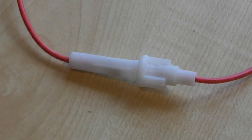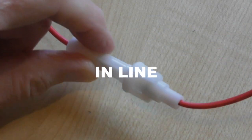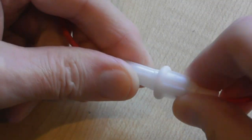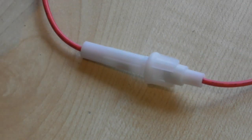Now, one thing this power supply doesn't have is any kind of fusing built in. Obviously, the mains transformer itself would have a fuse in line with it, and so the primary, so to speak, is protected, but it's not protected against any short circuit on the DC side. Now, I tend to use these. It's an inline fuse, says he, knocking the camera over, and you simply pop your fuse in here and it will protect the power supply and transformer against short circuit. These are very readily available online and cost pennies.